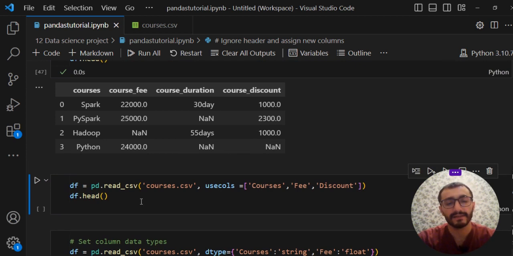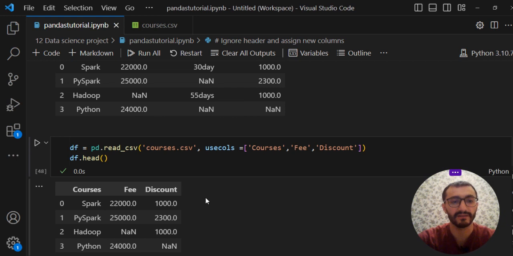So how can we select a few columns while reading CSV files? Maybe in our CSV files we have many columns, but we don't want to read all of them. We just give the usecols parameter and set it equal to the column names inside square brackets, and by using the df.head method, read them.